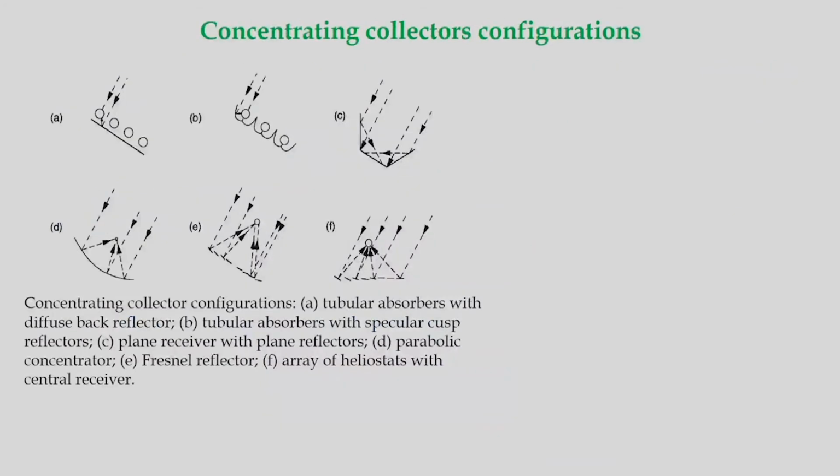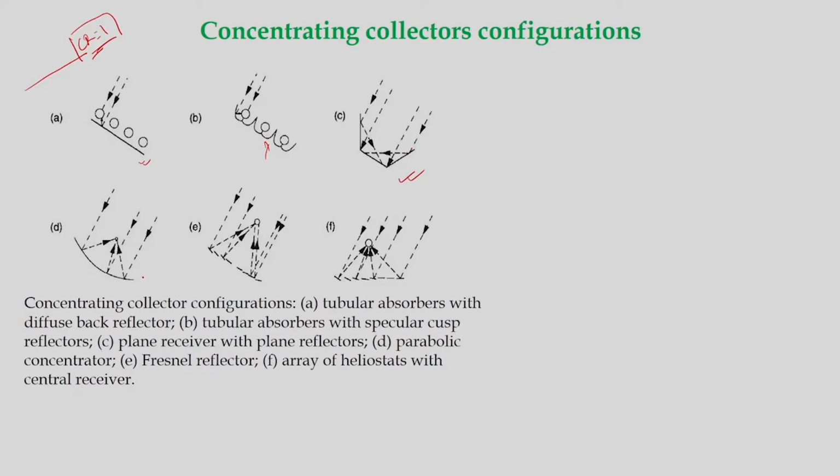Now, let us pay attention to the different configurations of concentrating collectors. As you can see, these are tubes and one reflector is placed at the bottom of the tubes, and this is one more configuration, which is nothing but a tubular absorber with specular cusp reflectors. So this kind of configuration is there to increase the concentration ratio. Normally in the case of a flat plate collector, the concentration ratio is equal to 1. So if we can increase the concentration ratio, we can increase the operating temperature of the collector, right. These are different attempts, and this is a compound configuration, where we can have more radiation exposure and then get a slightly higher concentration ratio.